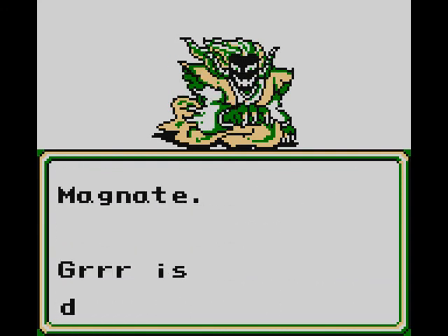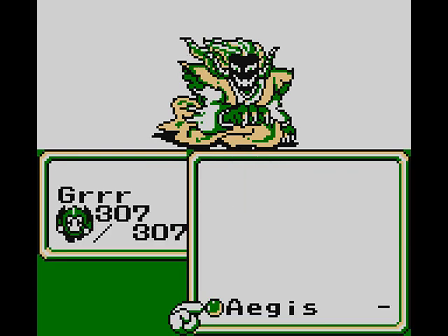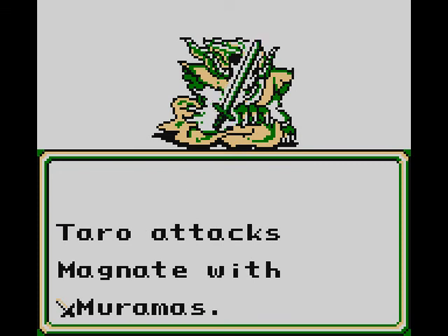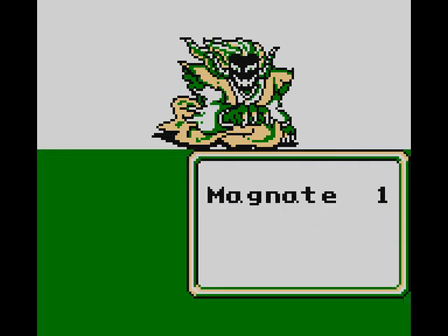And here we have the stupid magnate, which I'm guessing is either a reference to Shinto religion, or maybe kind of looks like some Kabuki character, maybe. I don't know, my Japanese culture is somewhat limited.